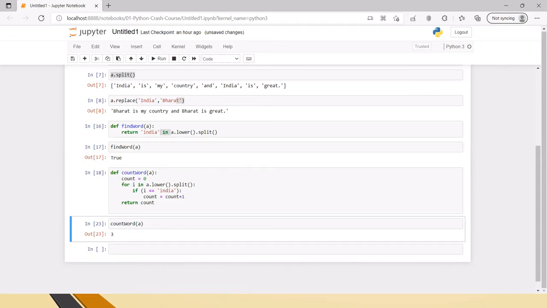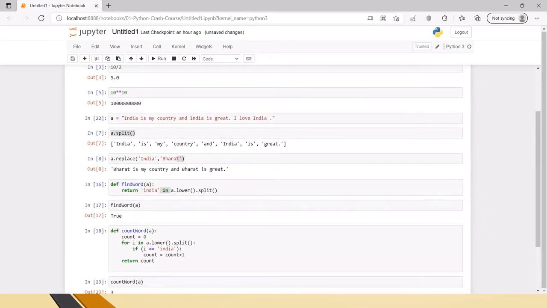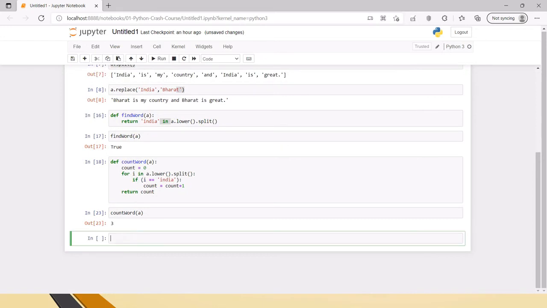I mean some operations on the strings, like finding a string, replacing a string, and then counting the words in the string. So all these things. Have we checked the find? Okay, if you wanted to get the index of the string, let's say the first occurrence of this one, we can just say a dot find India.